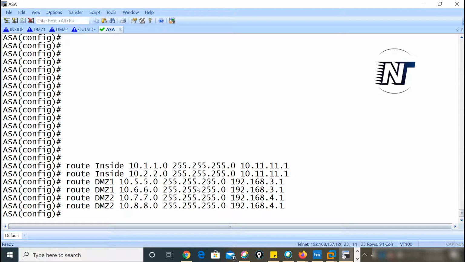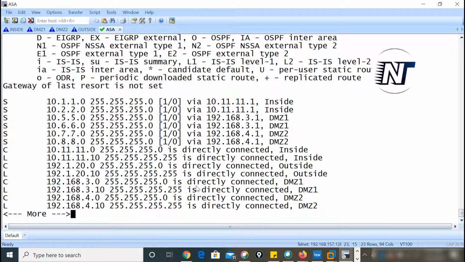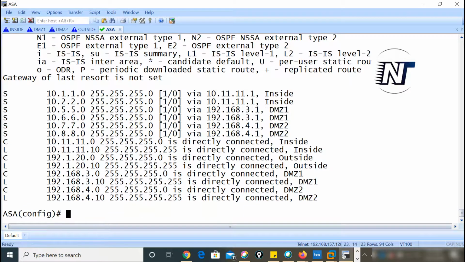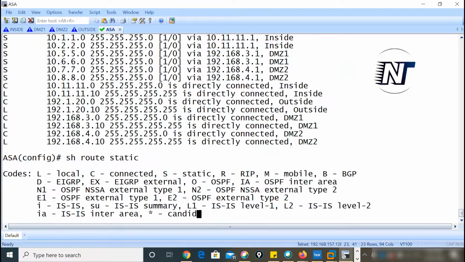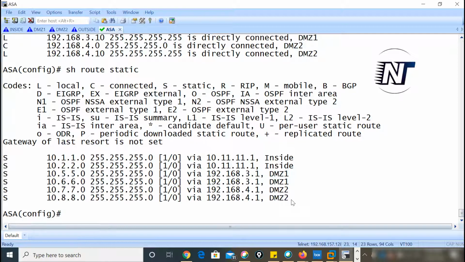Enter. So all the static routes have been configured. Let's check the route. Show route. Yes, you can see here. You can check also through another command, show route static, it will show you only the static routes.